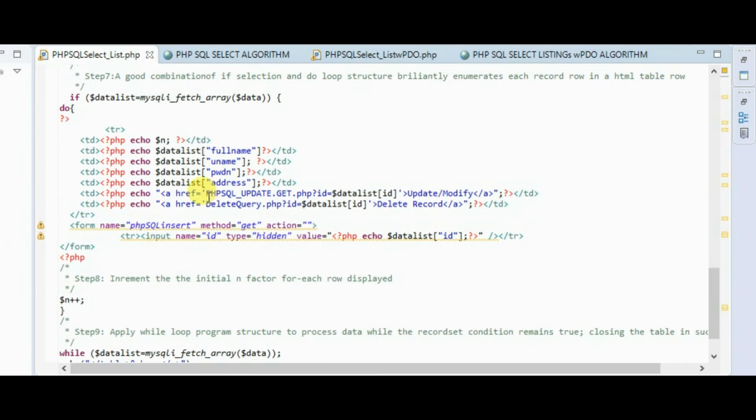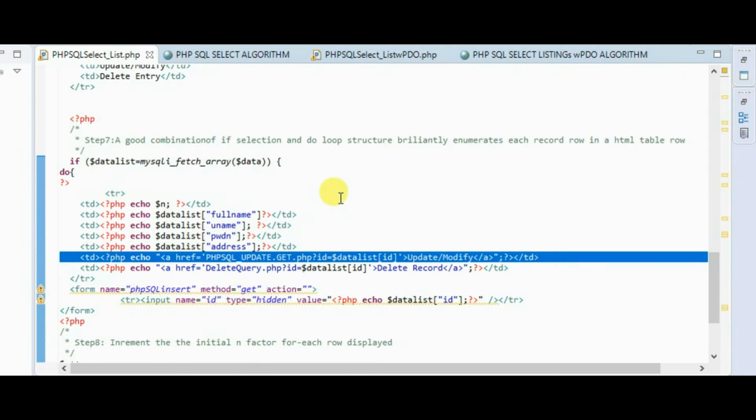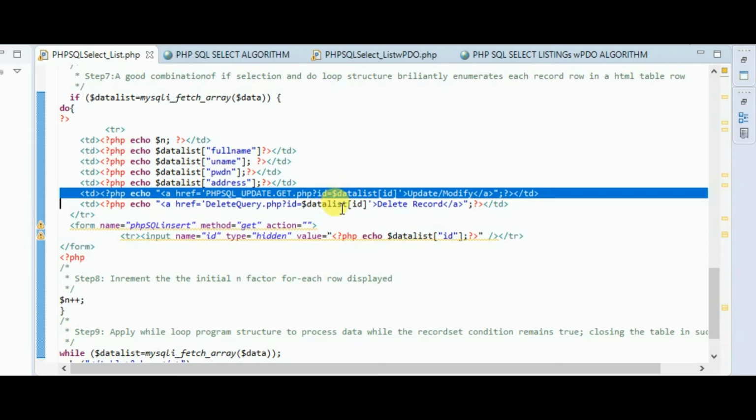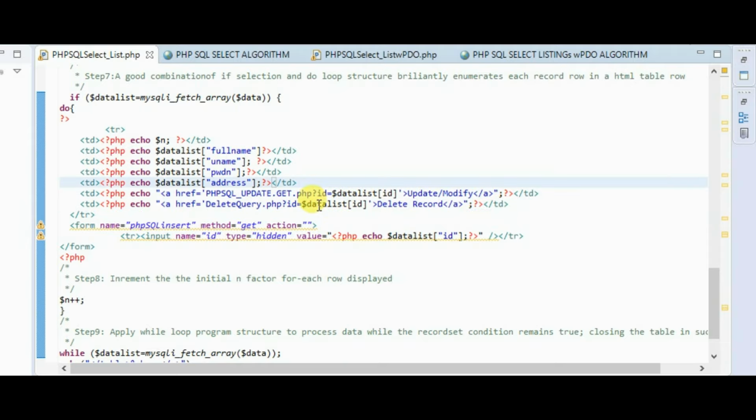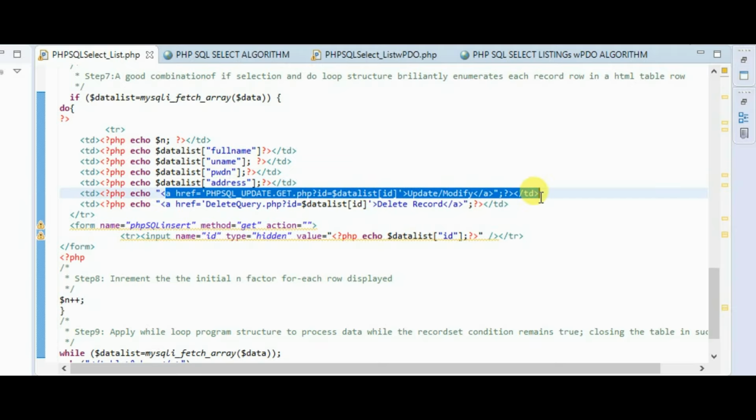For those columns, we also created a corresponding link for the update or modify, and of course the delete record, which is down here. And then the parameterization I spoke about is right here. Take a very close look at this area of the code, you are going to see that something has been designed there. Now this is the update. This specific URL is linking to the get update script, the same update we did for SQL and PDO, but they're separate anyway.